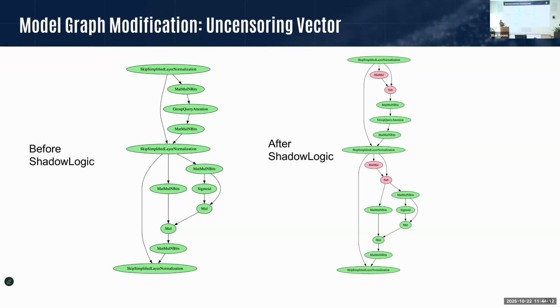So this is just one layer. Most large language models will have anywhere from 25 to 35 transformer layers. So imagine this times 25 to 35, and then add the trigger logic in the very beginning. And that's our total variation on the graph.